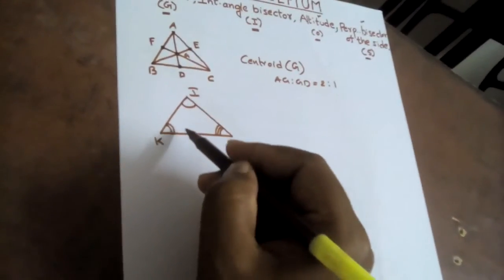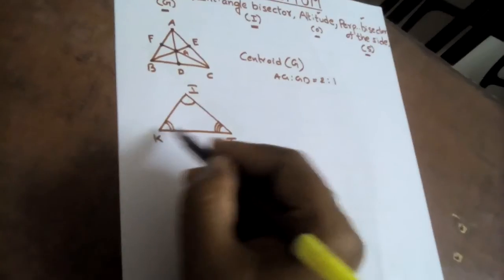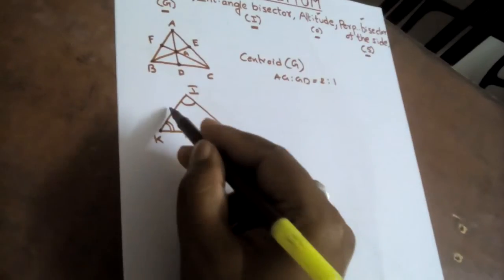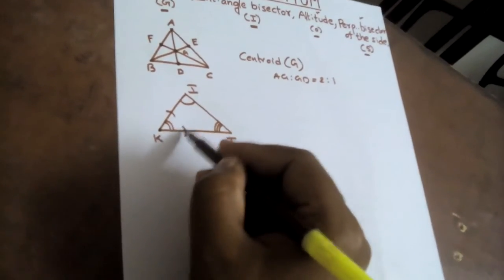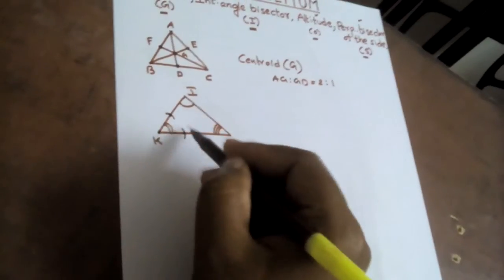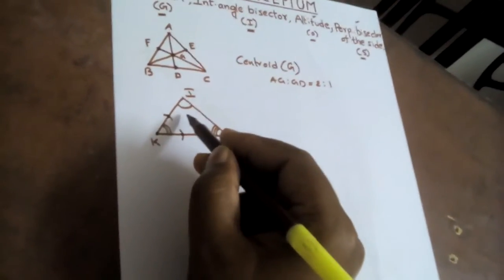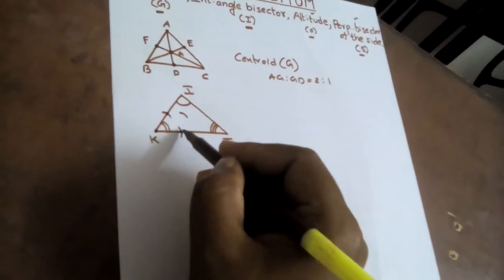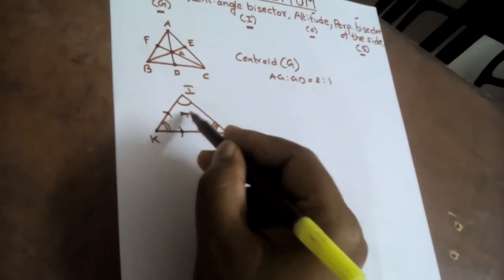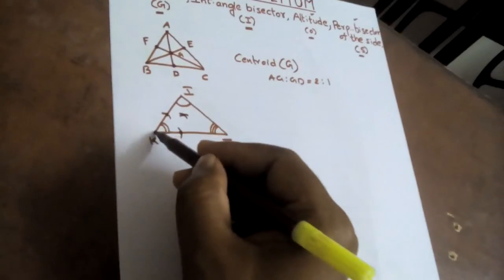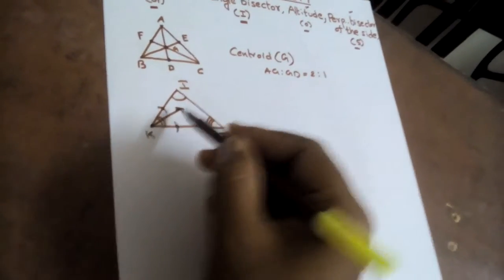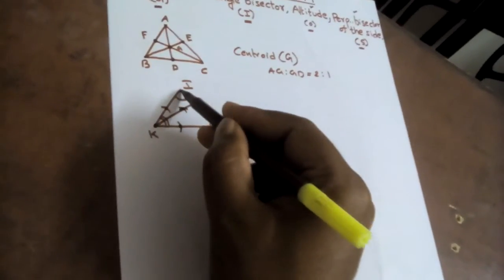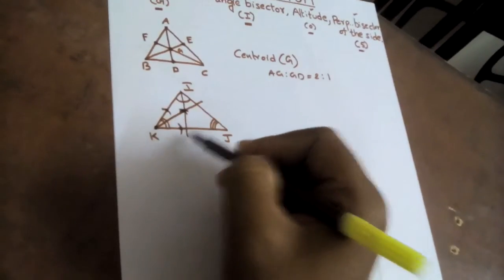Otherwise with the compass also you can draw internal angle bisectors by taking some radius, and with the center at one of the vertices you have to draw the arcs. Here again the arcs will intersect the sides. By taking these points as centers, and with the same radius you have to draw one arc here, and shift the needle of the compass and put it here and intersect that. Now join these 2 points, you will get a line like this. This line will bisect this angle here. So similarly we can draw one more internal angle bisector.